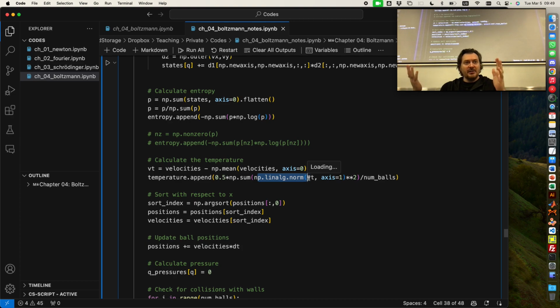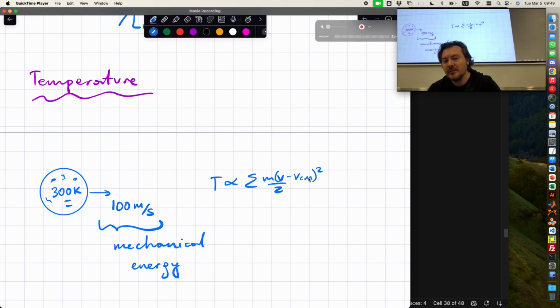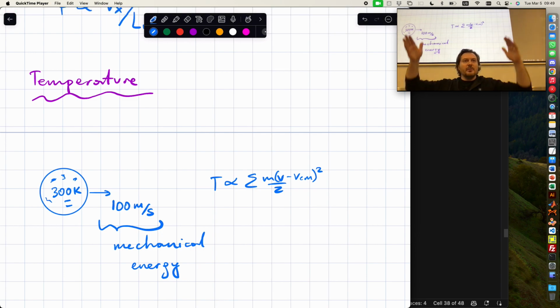Well, it doesn't, because we assume that there are walls. Yes, exactly. We assume that the walls have infinite mass, or even if they don't, we don't take into account the momentum of the box that is moving. So every time the ball hits the wall, it actually moves the whole box a little bit, but we don't take that momentum into account. That's why the momentum inside our box is not conserved. Good?